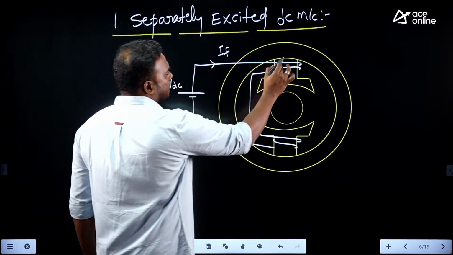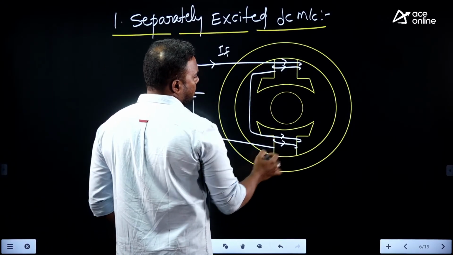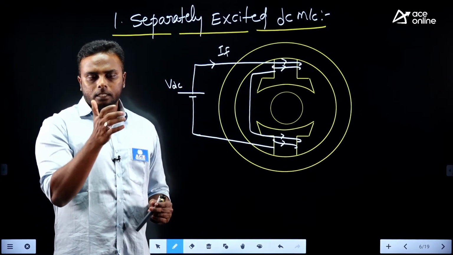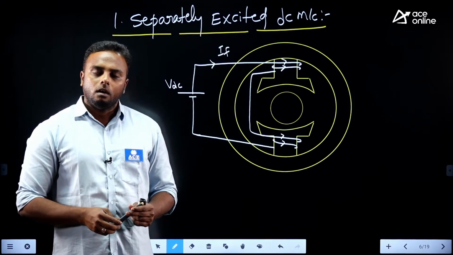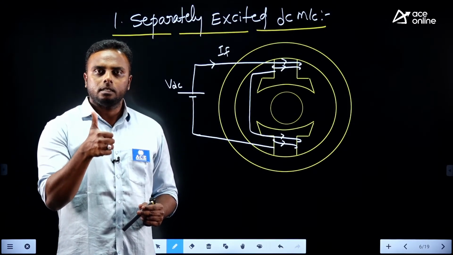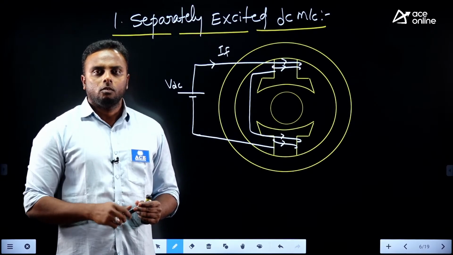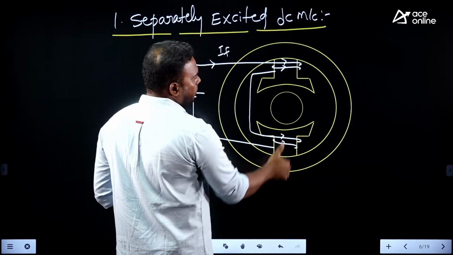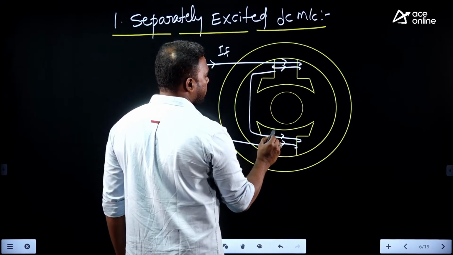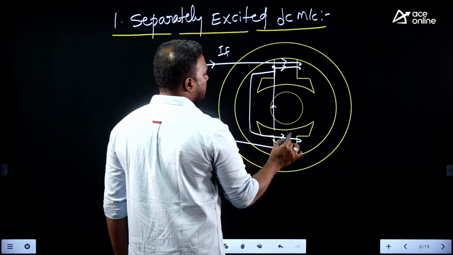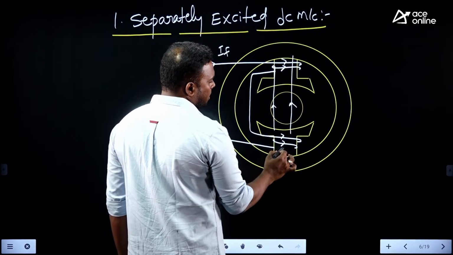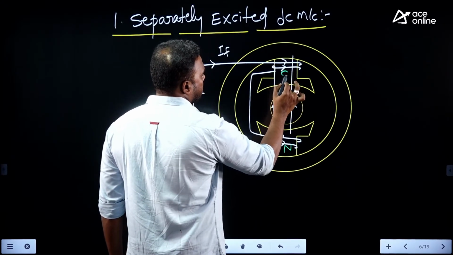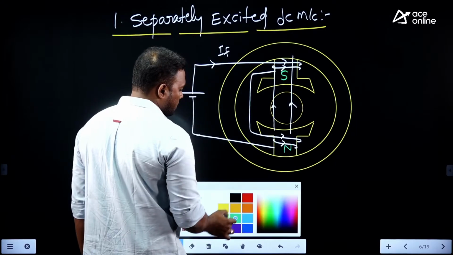Now whenever there is a current, based on the right hand thumb rule, what is the right hand thumb rule? If the thumb indicates current direction, the four fingers indicate flux direction, or if the four fingers indicate current direction, the thumb indicates flux direction. Vice versa it is. Now here the current is circulating like this, so the flux is in the upward direction. This is the direction of flux. So if this is the direction of flux, here there must be a north pole and here there must be a south pole. So north to south is the flux direction.